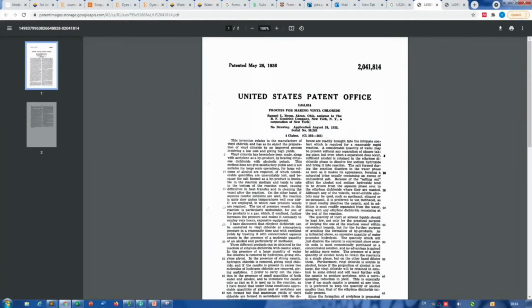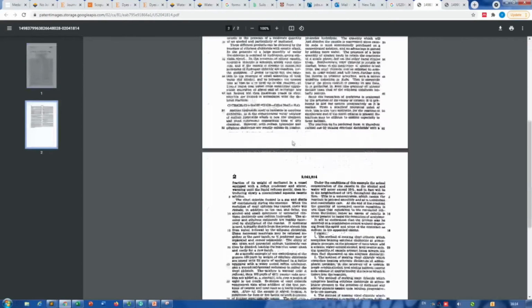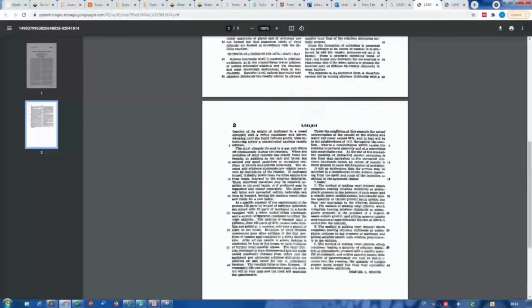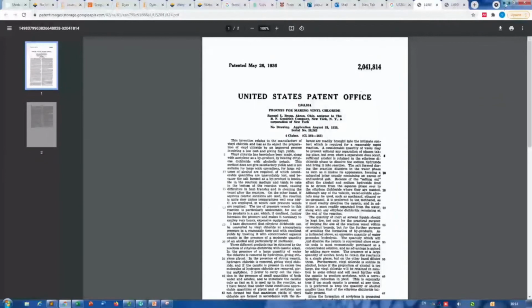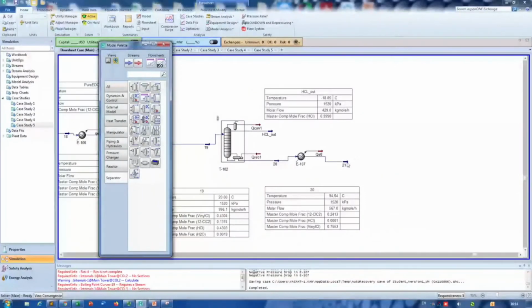Send it to the BF Goodrich company. Sorry, yeah, I think this one. I think they used some specific value. Let's check. So they used 4.8 atmospheres and 20 degrees centigrade.